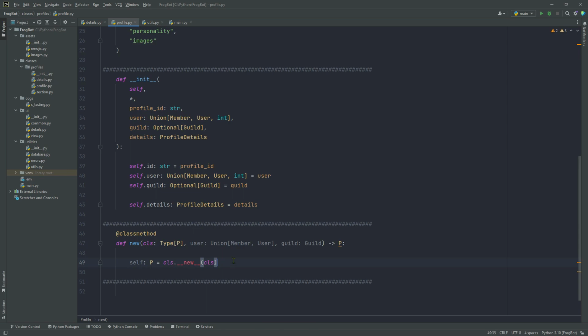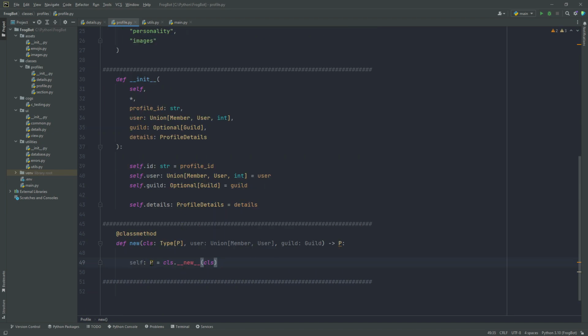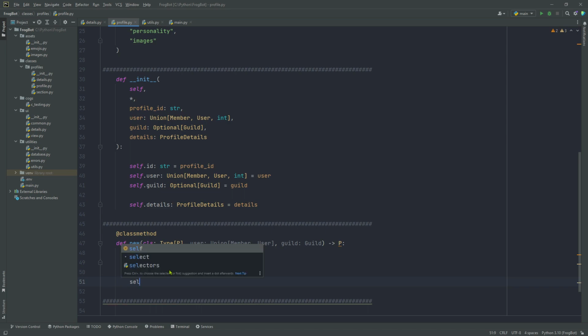And because we've done that, we now have an internal reference to the memory location of this object, which is ultimately what we need, which is ultimately what we're doing when we're passing in the parent here. We're just passing in a memory address, ultimately, a pointer that this variable is short for. Okay, so we're creating that empty container so that we have a reference to it in order to pass into our details class. But before we do that, let's assign the ID.